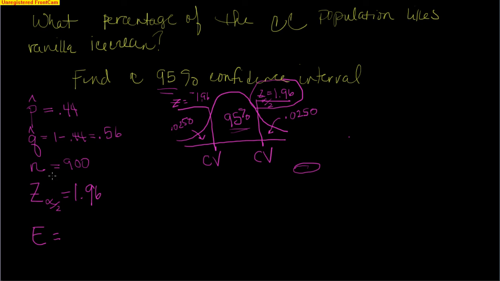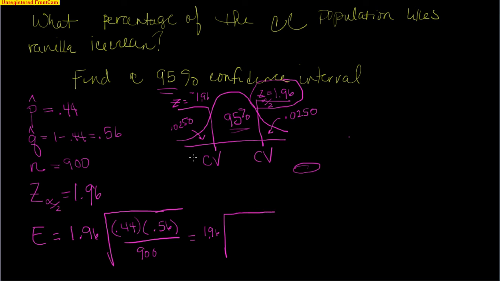All right, so all that's left to find now is the error, and the error comes from that formula. You can go back to the previous slide if you need to. The error is the critical value, which is 1.96, times the square root of p-hat, which is 0.44, times q-hat, which is 0.56, all of this under the square root sign, divided by n, which in this case is 900. Now you do need to be careful with this on your calculators. You can ask me in class too if you're having trouble. My suggestion is you just don't do too many steps at once.